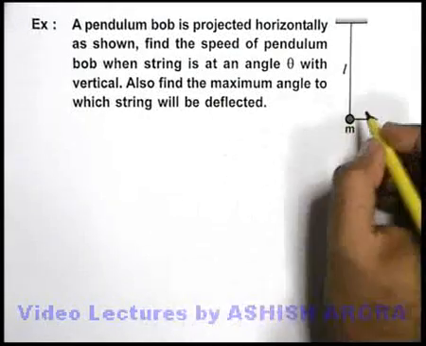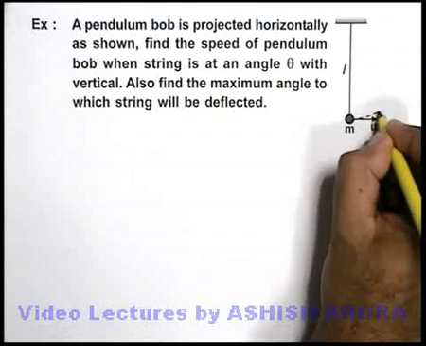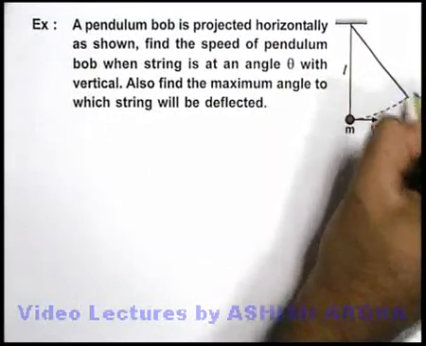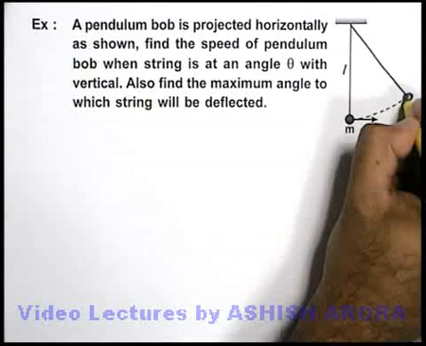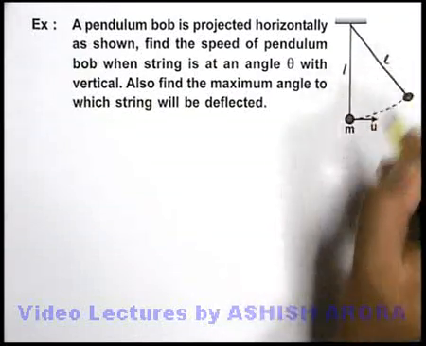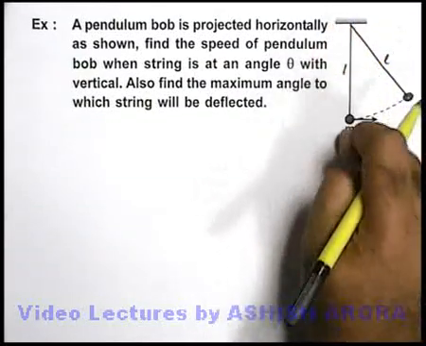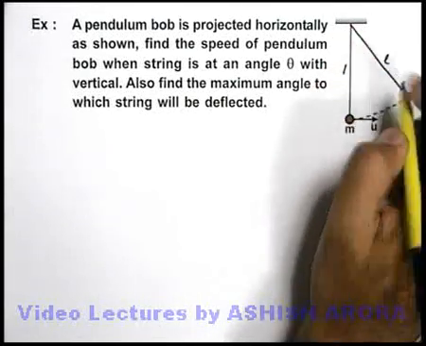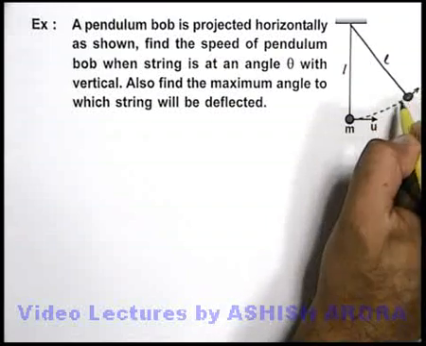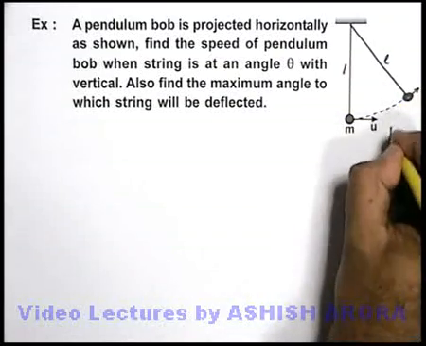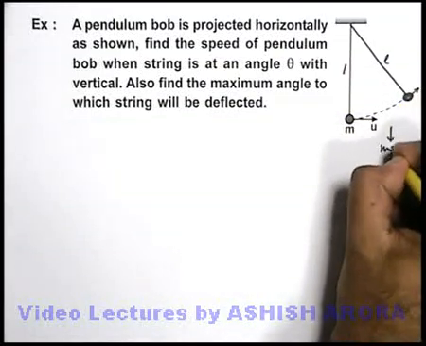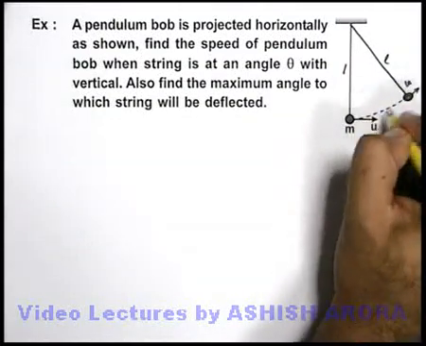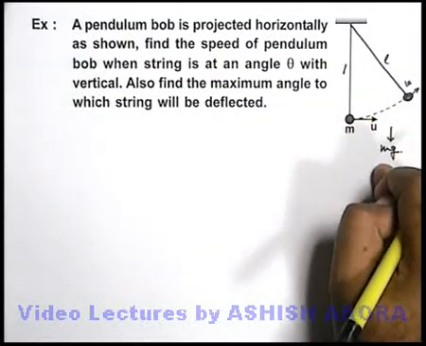Here we can directly state when the bob is projected, it will start travelling in a vertical circular path of radius l, because the string length is fixed. We consider the string to be inextensible. As bob will be moving, it will be travelling with a decreasing speed because it is experiencing weight mg in downward direction. The speed of bob is gradually decreasing because of negative work done by mg.